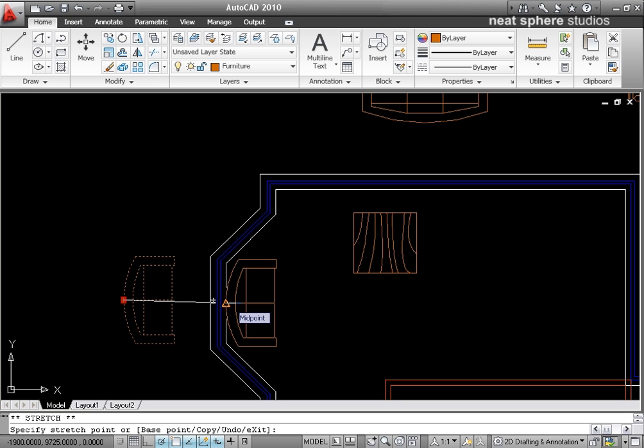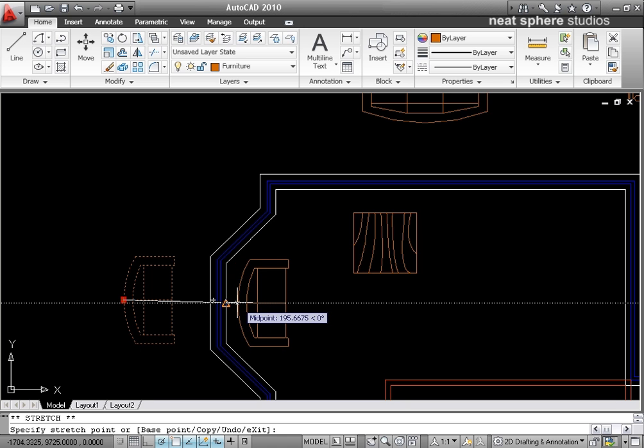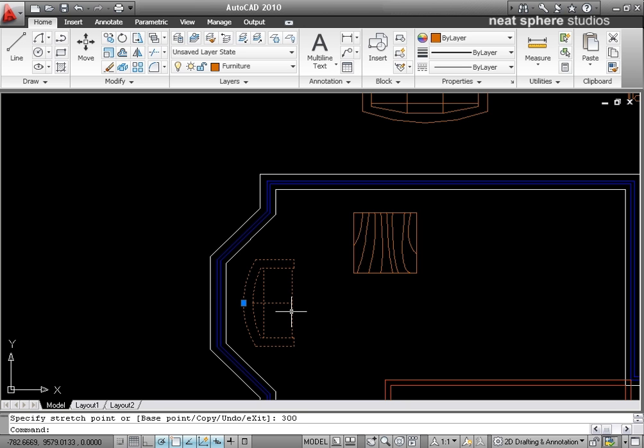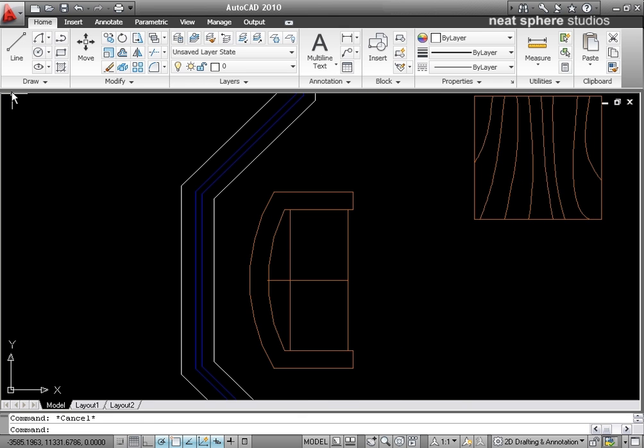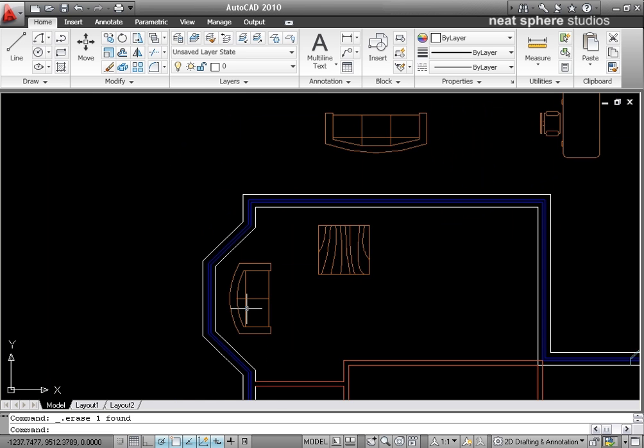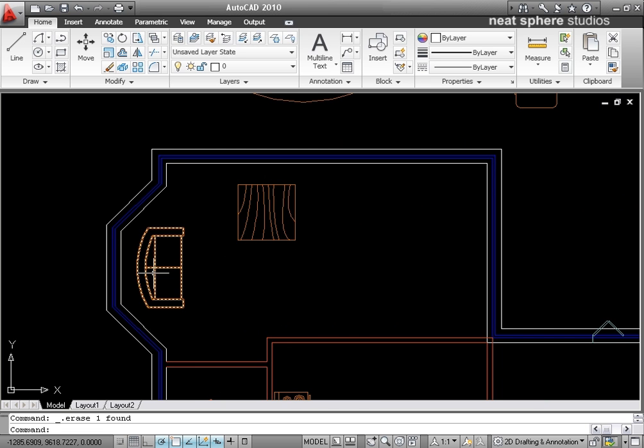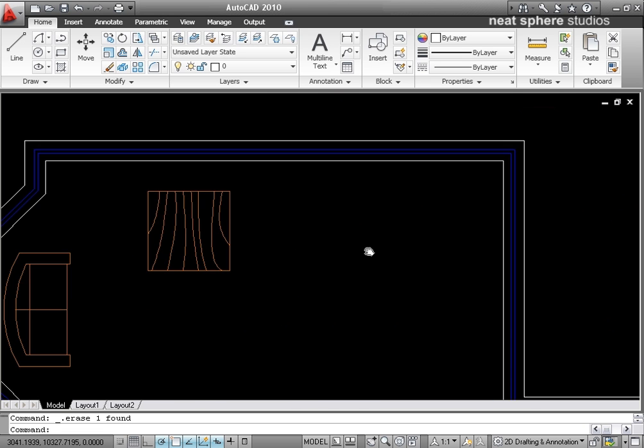So if I wanted to take that grip and hover over this line, I can hover over the midpoint of that line, and then from there I can extend off by, say, a value of, let's say 300, whatever units this file is working in. And there you go. You see what we've got now is this sofa, and I can prove that by saying line, and I can go from that point there to that point there. There we go. That's a distance of, if we highlight it, go over the grip there, distance of 300, so that sofa is 300, probably millimeters, away from the edge of the wall there.